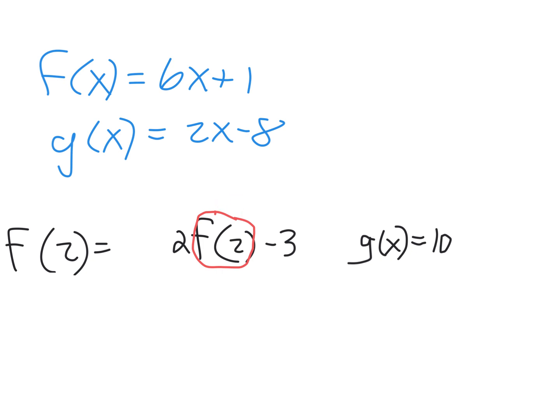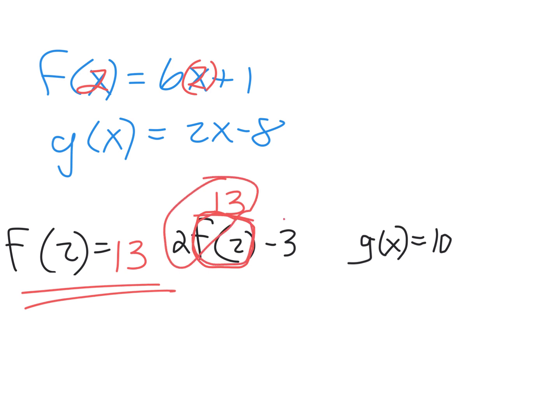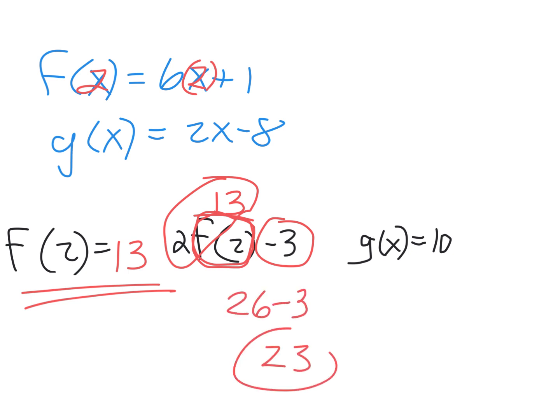And it'll go right there. All right, what was f of 2? Well, I'm sticking the 2 here, and it would be 12 plus 1 is 13. Who had 13 for the first one? All right. Then, if 13 goes here, because see, f of 2 is 13. Look, it's right there. So you go 13 times 2, 26 minus 3, and that's 23.